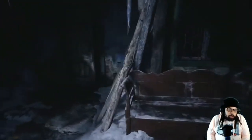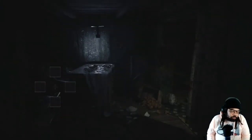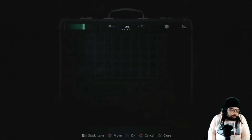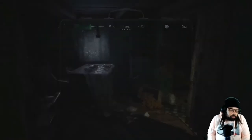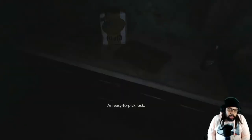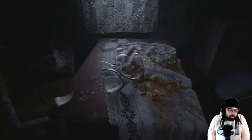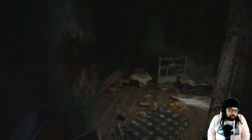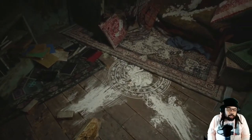We got more garlic. Maybe I should go inside. I don't got a flashlight. Didn't he just have a flashlight? Y'all seen that. He had a flashlight. Guess we don't need it. Maybe they're out. So I see a lot of easy to pick locks, but oh, these are the potatoes. They must have been trying to eat some potatoes. Look at that. Seeing that symbol everywhere.